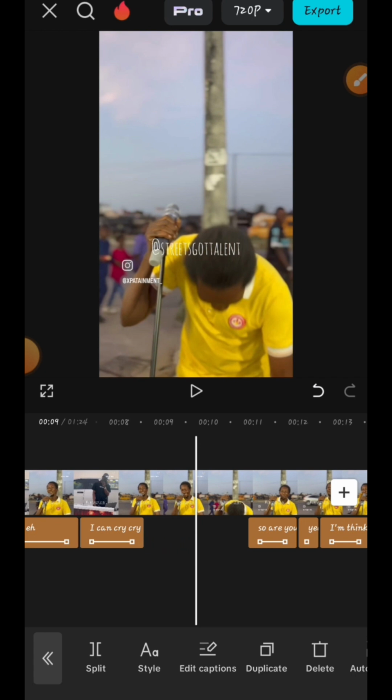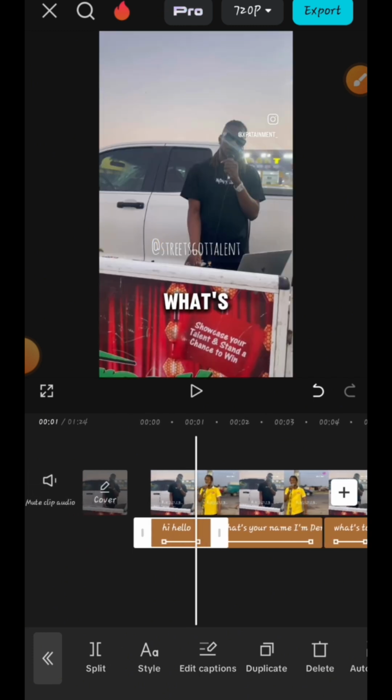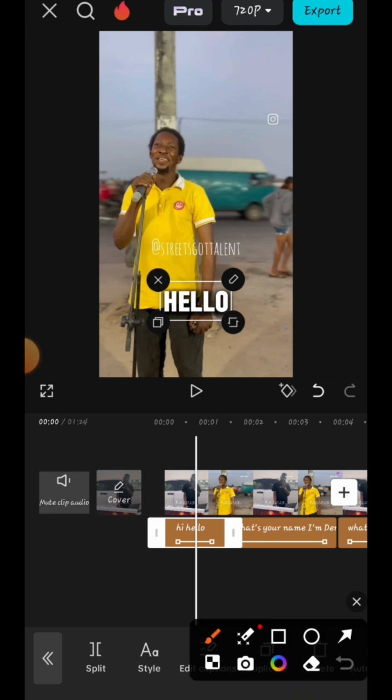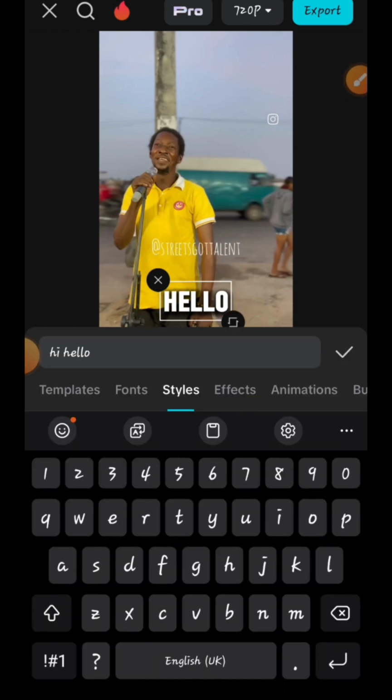So you can see now, I'm not saying somebody should cry. This is what it gives. You can see how unique it is. There's also a misspelling. It didn't automatically spell it well. You can do the adjustment using this node, just like what we did on the text aspect. Once you click on this aspect, you can edit it and make it better. Probably an L is missing, you can adjust it. Then this part is for resizing. This part is for copying. Remember, I told you in the text aspect. Then this part is for deleting. Are we together now? So let's quickly look into it and see what it will give us. I can quickly edit it. You can see, hi, hello.